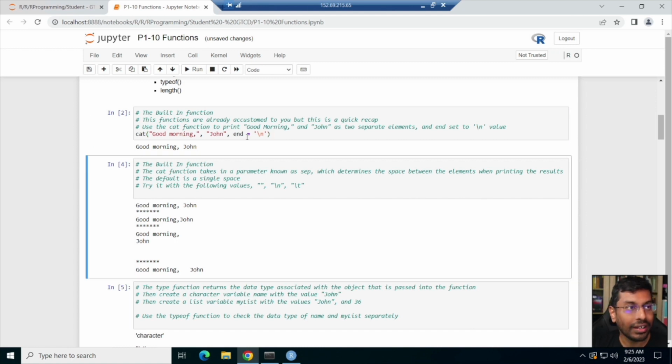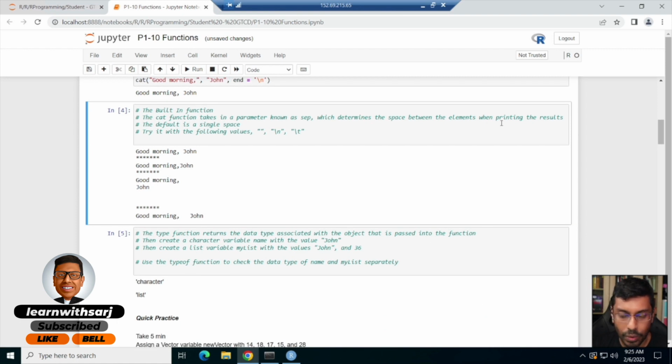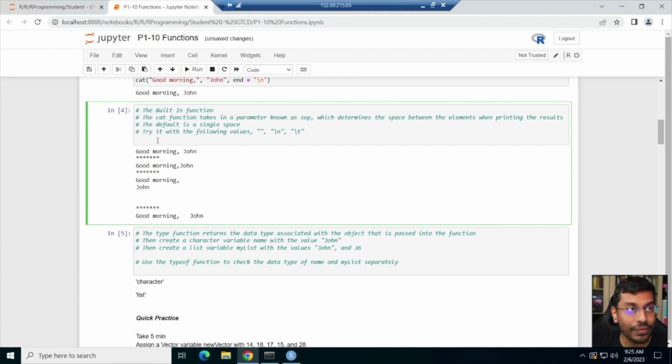Simple, right? The cat function takes in parameters known as sep, which determines the space between the elements when printing the results. The default is a single space. You can also try different ways of changing these things. One good example: I can use cat, good morning, comma, John, and then end.